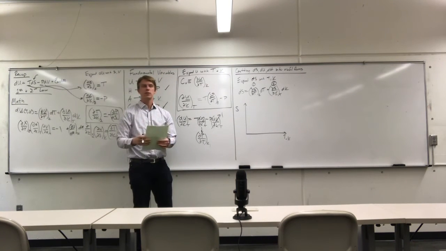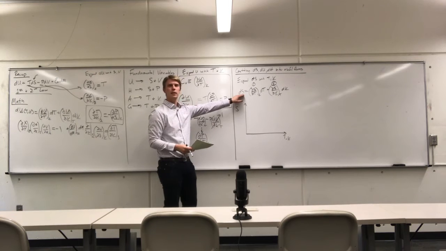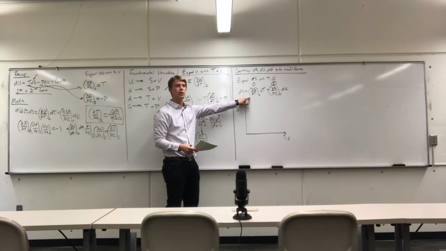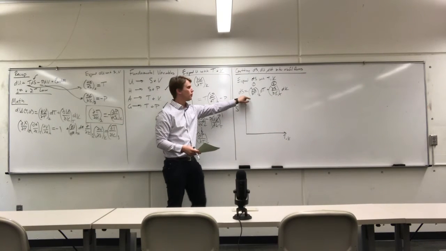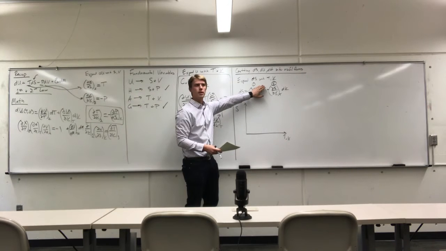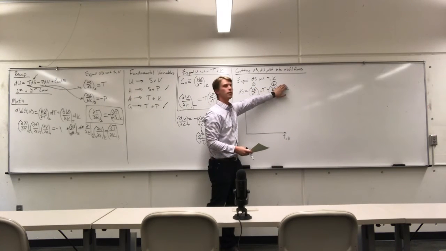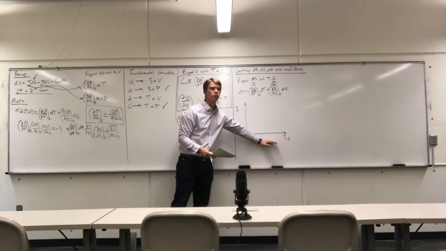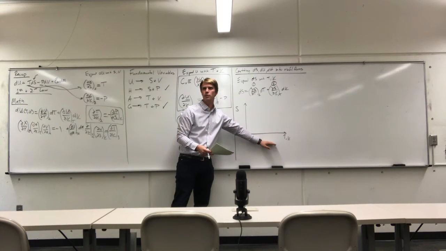In thermodynamics, entropy is a state function, so it doesn't matter the path we take. So when we apply this relationship or this equation, we're going to do it into two steps. First, we'll vary the volume, keeping the temperature constant. Second, we'll vary the temperature, keeping the volume constant. So this example here would be for one of those two steps.